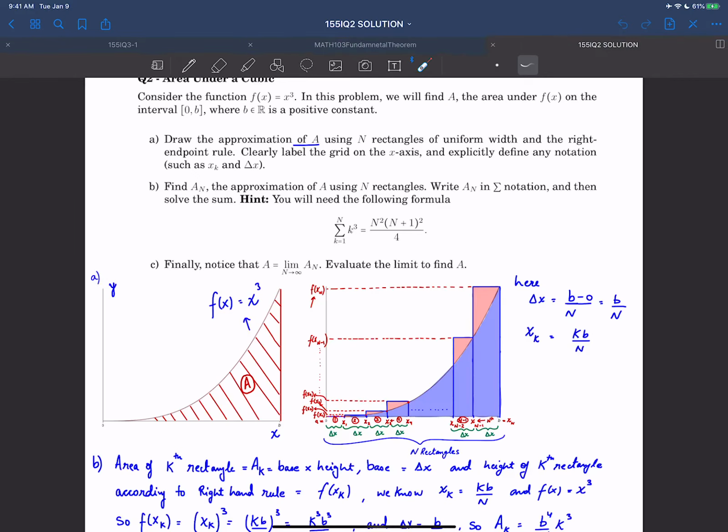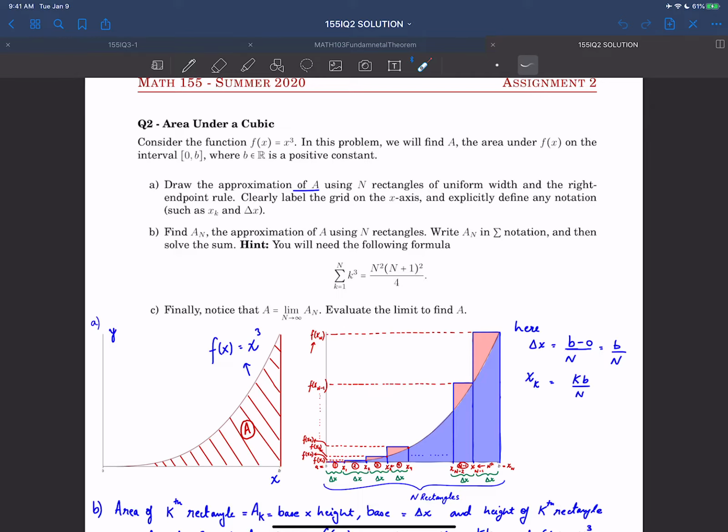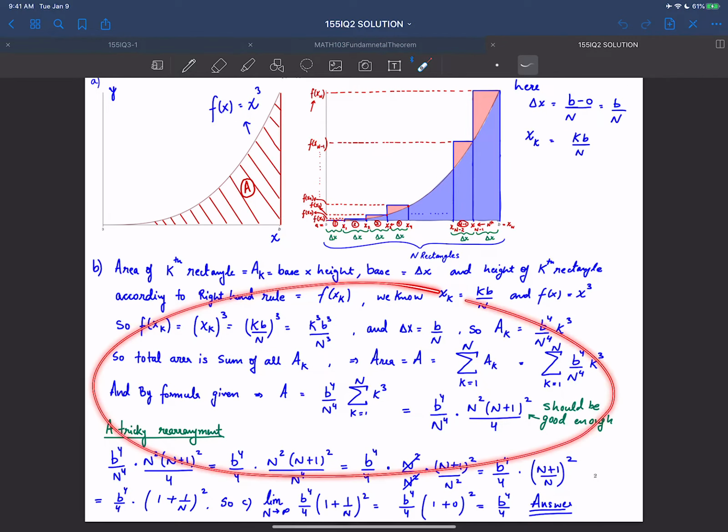That's exactly what we did in the IQ2. So I'm going to recap a bit. We have a function x cubed. You want to find the area under the function on the interval 0 to b. So basically what you're looking for is the integral from 0 to b of x cubed dx. To do that, we had to construct the Riemann sum approximation, and then notice that the Riemann sum limit as n goes to infinity is the area under the curve. All of this looks very hideous in computational calculations, something that you don't want to do every single time when you try to solve an integral.